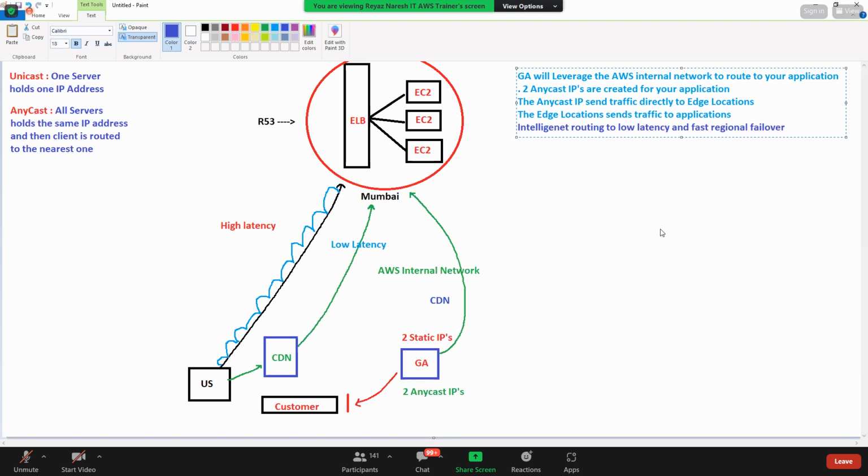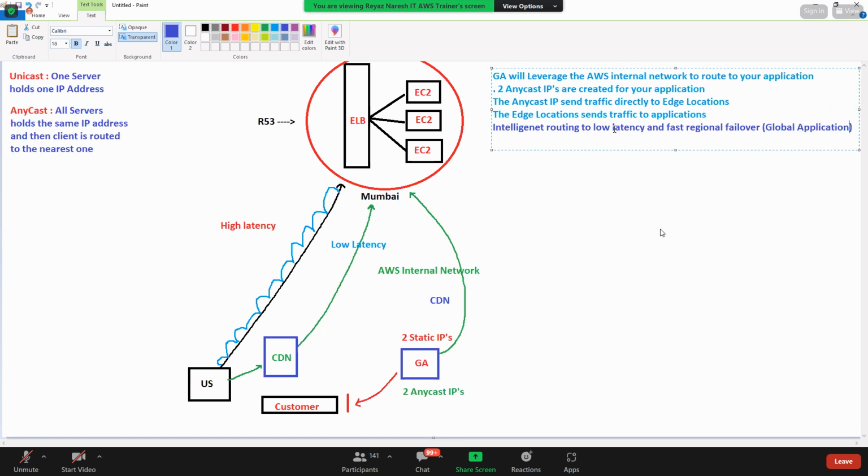Can I set up failover also? If one region goes down, can I send it to the second region also? Yes. So if I have my application for global applications, do you all agree GA will also do the health checks of my application? Yes.